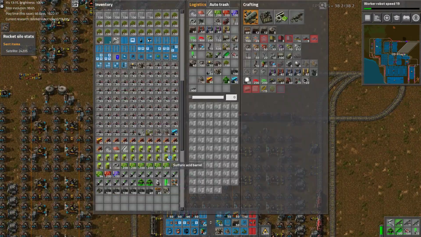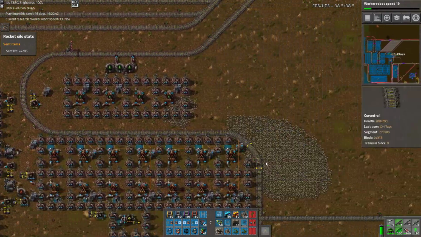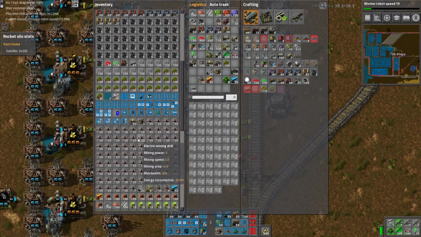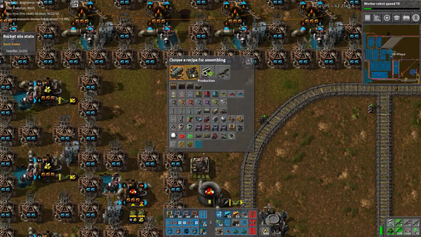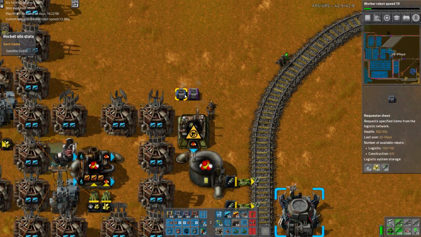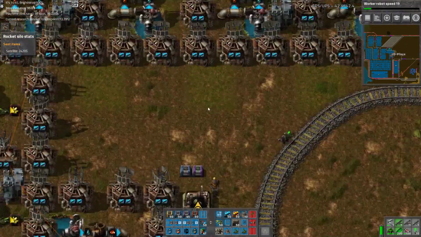Oh, and I need to get this acid out of my inventory. Which in the past I could have just dumped to the network, but now we don't actually have acid in barrels. So I need to manually get rid of it. Acid unbarrel. Requester. Active provider. Oh no, we have a storage system. That should get rid of it.